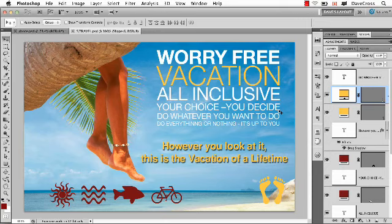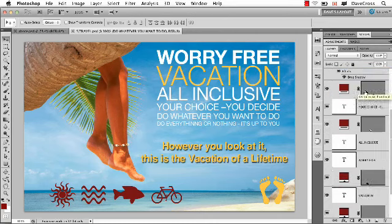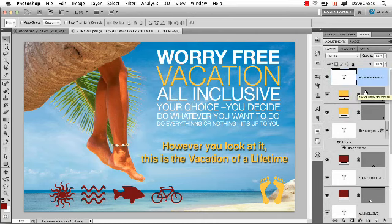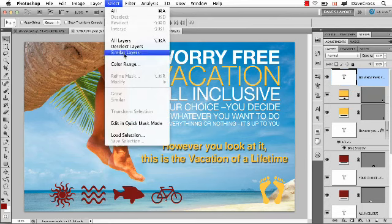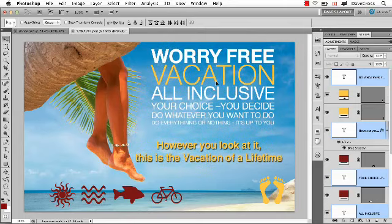I have a quick little tip. Imagine you're working on a project where you have a bunch of layers. I had to use all these separate type layers because they're all different sizes, but I wanted them all to line up. Now I wish to take all of these type layers and move them — but they're spread out throughout my long layers panel. So I just click on one of the type layers, go to the Select menu, and choose Similar Layers. It finds all the type layers, and now I can move them without linking or grouping them. Similarly, I can click on one of my shape layers and do the same thing — Select Similar Layers — and now all my shape layers are selected.